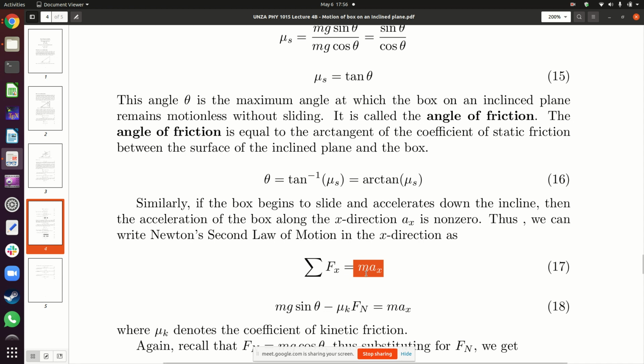Okay, then your friction force is equal to the coefficient of friction multiplied by the normal force. So your pulling force is going to be equal to the coefficient of friction, mu k, multiplied by the normal force. The normal force is equal to the weight of the box. So you just divide the pulling force by the normal force, and the normal force is the weight of the box. So it's basically your pulling force divided by the weight of the box. That's what's going to give you the coefficient of kinetic friction.